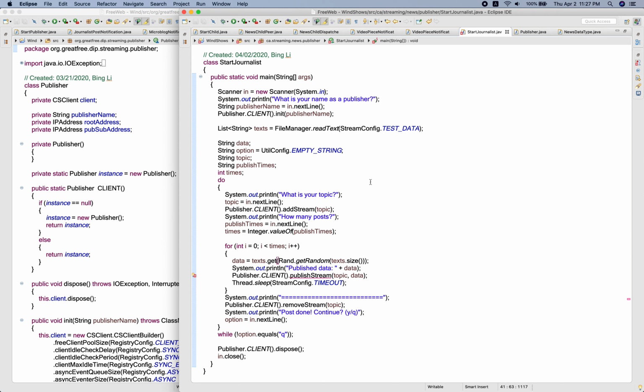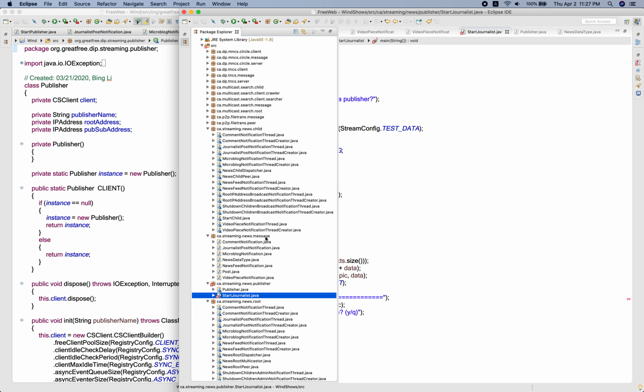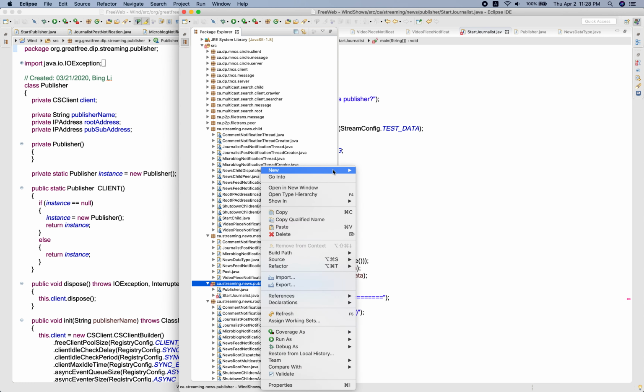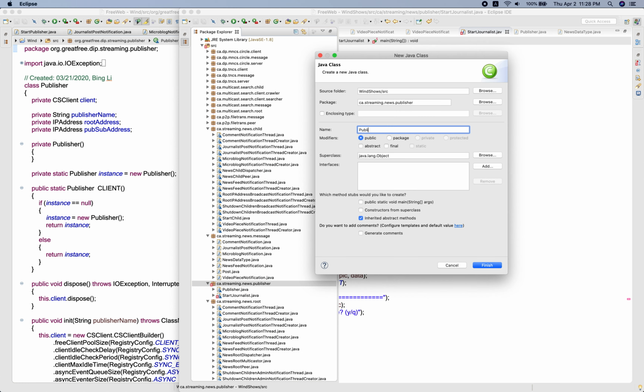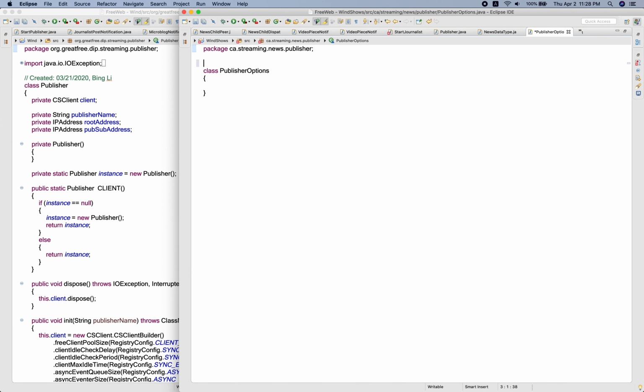Okay, that matter. Some constants should be defined here. Constant, journalist.